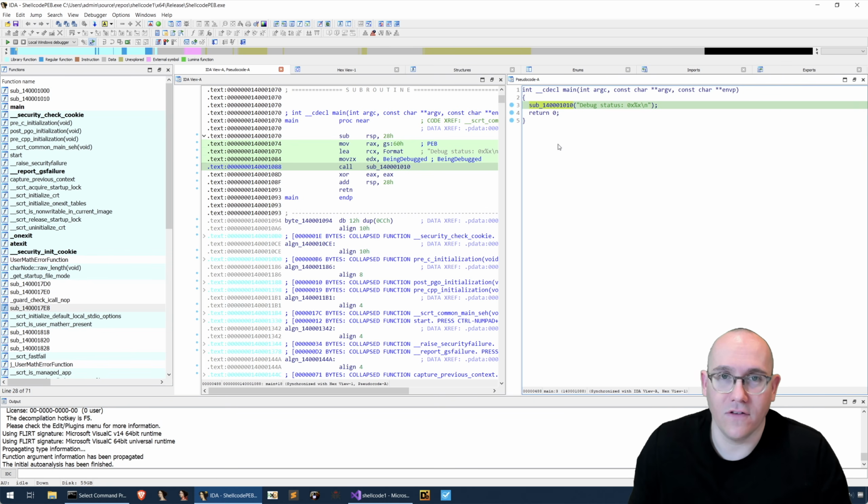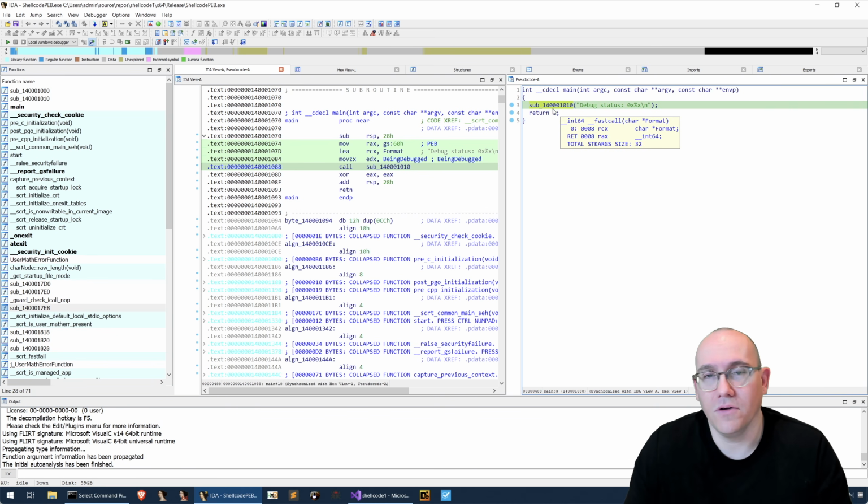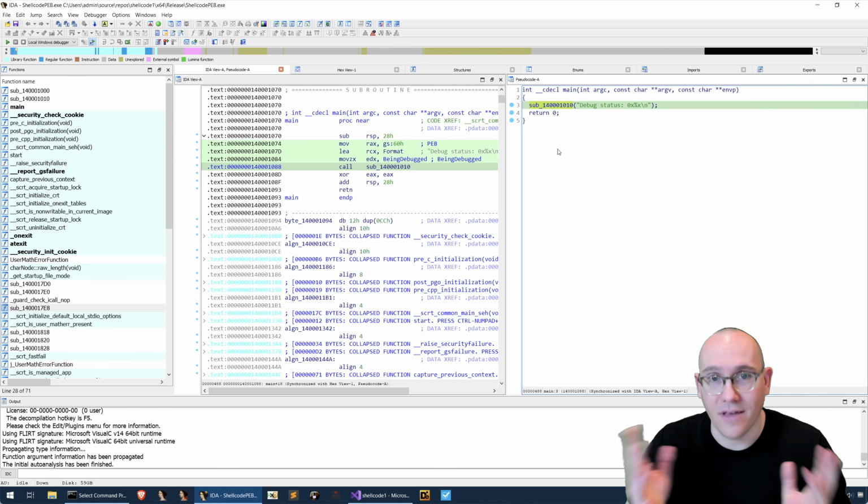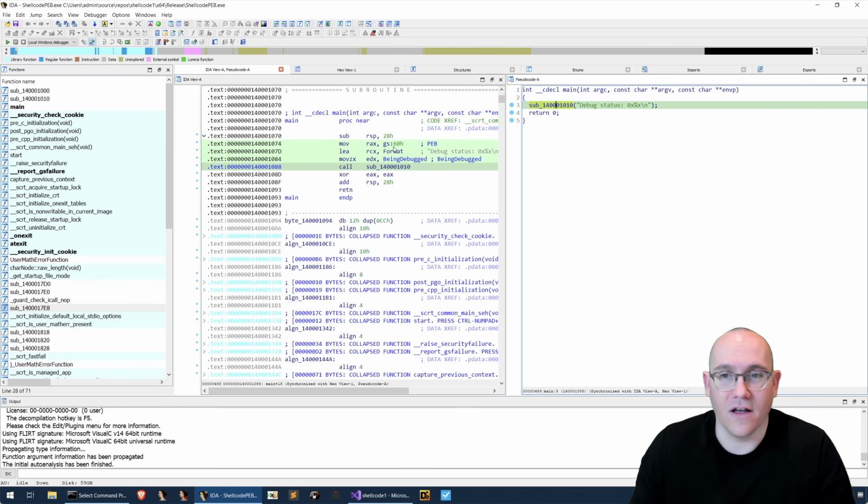Now, if you haven't run into this before, this can be quite confusing. You might say, what's going on here? All of this important code that I thought would be here has disappeared. But really what's happened is IDA hasn't decompiled this function yet, so it doesn't know that it has the arguments wrong. And because it has the arguments wrong, the decompiler is ignoring or optimizing out a lot of the code that is actually required for this function.